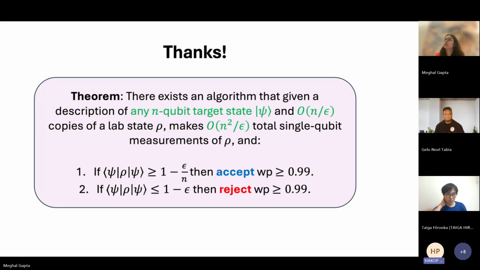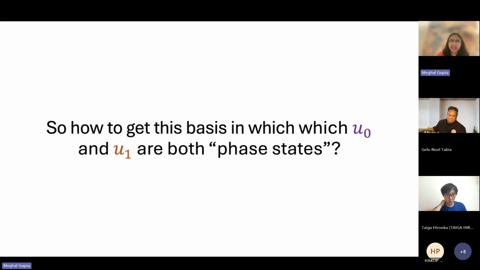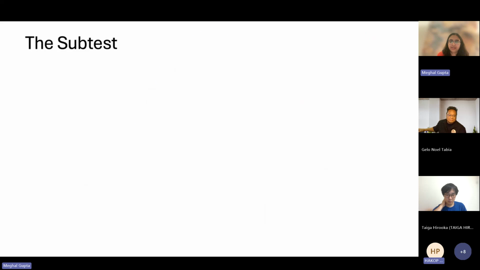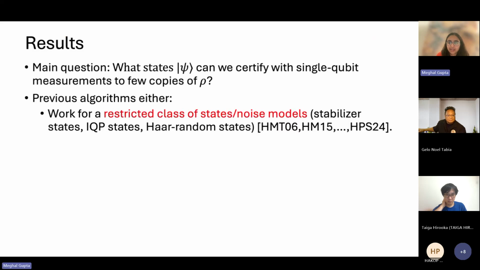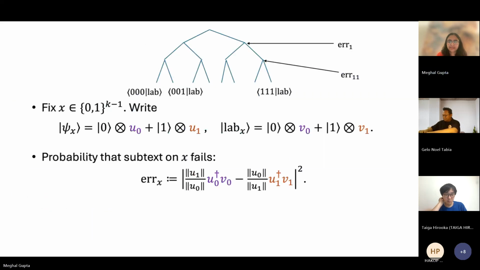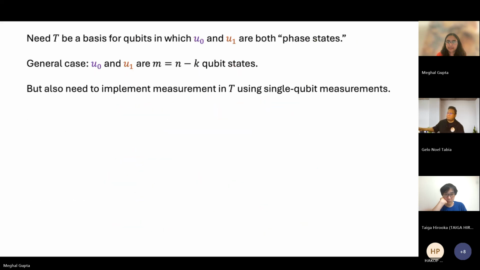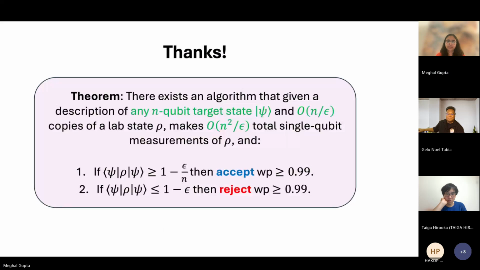What was the algorithm, by the way? I didn't really know what paper it was. Honestly, I don't remember which paper it was either. I think it might just be the learning algorithm for single qubit. So that's the Gross paper? Let's see, it's probably on here. It might be one of these, but I'm not sure. It's probably not super hard to look up learning or certifying stabilizer states. I know there's one by Montanaro, right? But that uses Bell sampling, so you actually need 2-qubit measurements. I think it's possible that slide is slightly inaccurate, and the work I was referring to uses 2-qubit measurements, but I'm not actually sure.